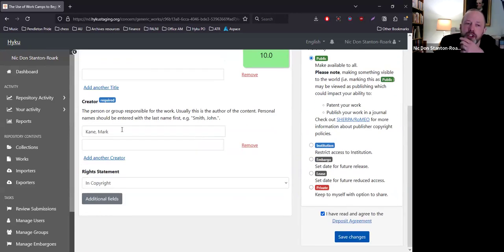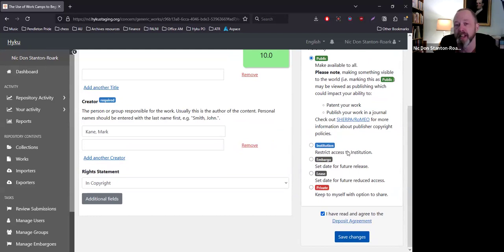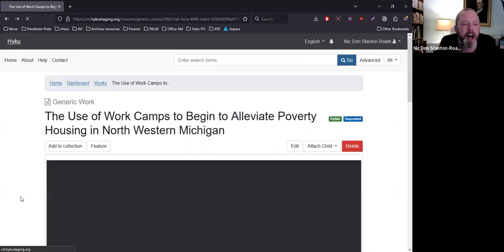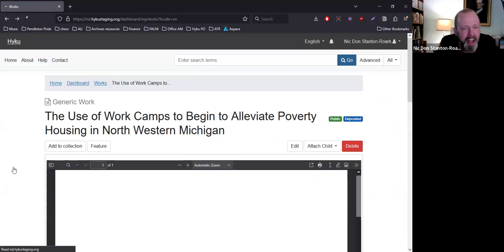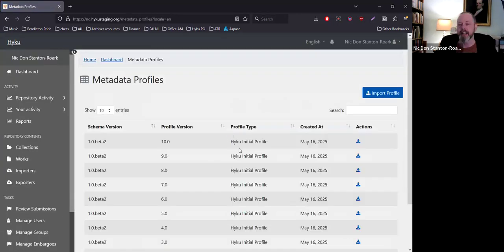And so if I had made changes to, for example, how fields are labeled on the public side, then those changes would be applied at the point I saved it, but not before I saved it. So it gives you, as a repository administrator, a lot of flexibility to make changes to your metadata schema, but they're not retroactively causing problems with works that were updated previously. But in order to be edited, they'll need to come into compliance with the new requirements. So that's a bit about the versioning system.